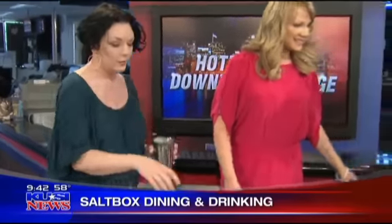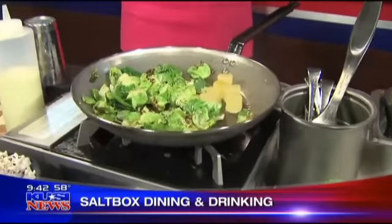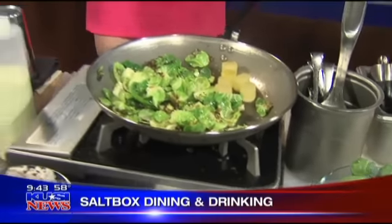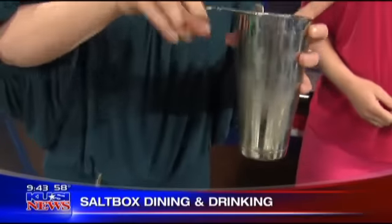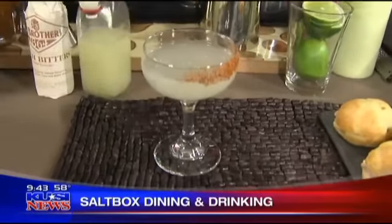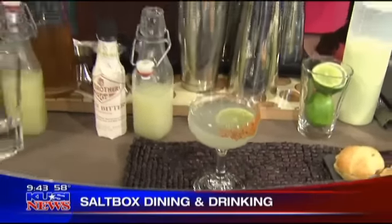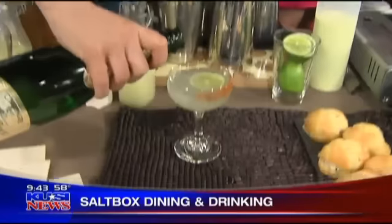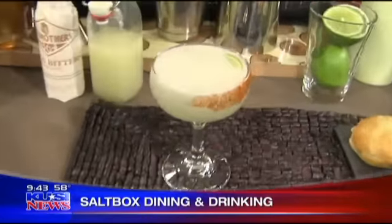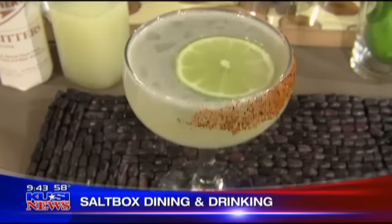So I took some Basque pears and cut them into slices about an inch thick, then used a ring cutter to cut little decorative cylinders out, and I'm just roasting one side of them. For the cocktail, we're going to put it in here and garnish it with a little lime wheel. To give it a nice freshness and crispness and cut the sweetness, just a little bit of sparkling wine or champagne on top. And on the side here is a chili lime salt — we only rim half the glass, so if you want the extra heat you can have it, and otherwise you don't have to.